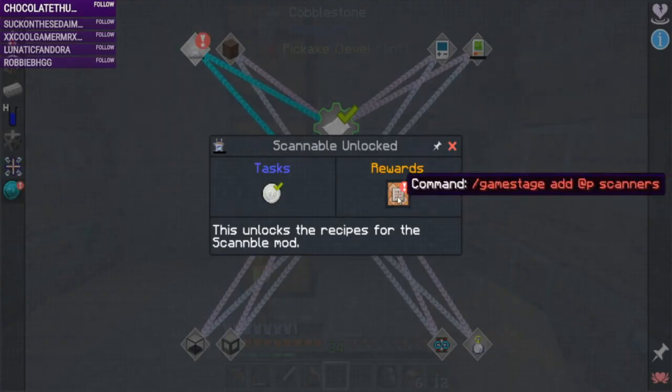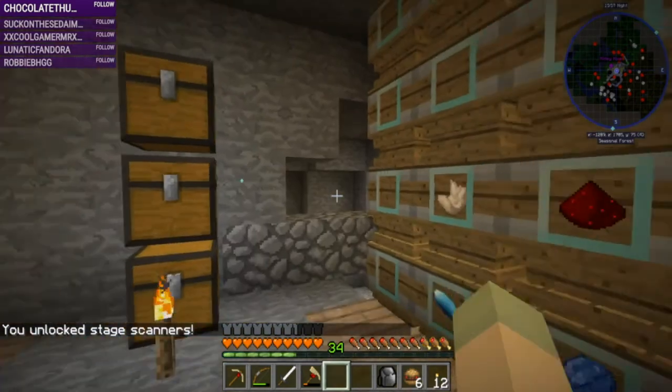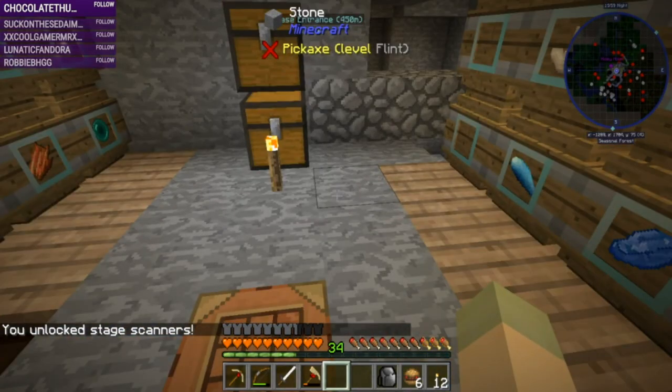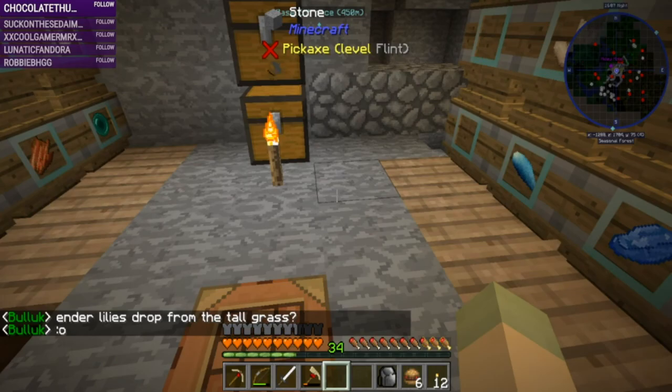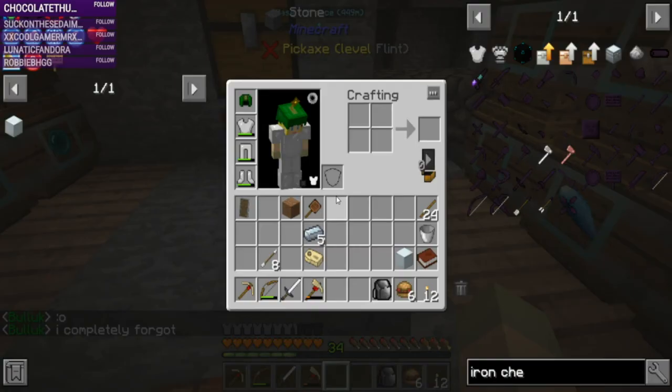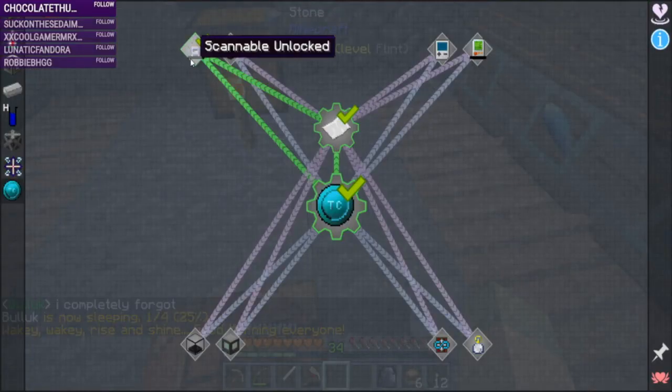Woo! I have now unlocked stage scanners. You get 4 from each tier, so technically everything in the arcade is currently available. Good point. Yeah. It's still smart to think as if you have to make a choice. It's still smart to think that way.